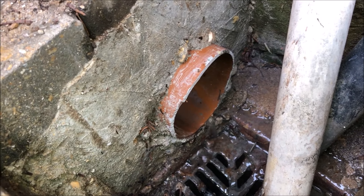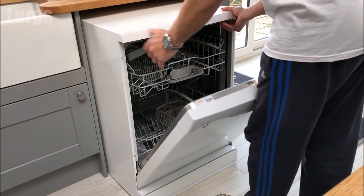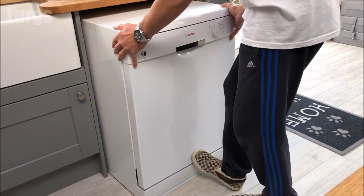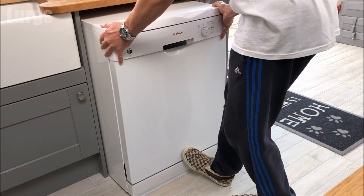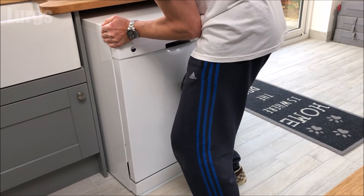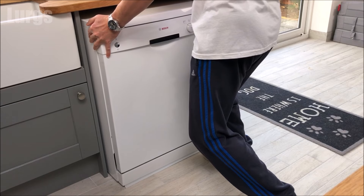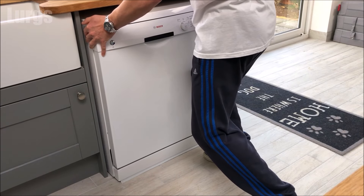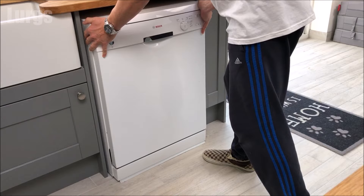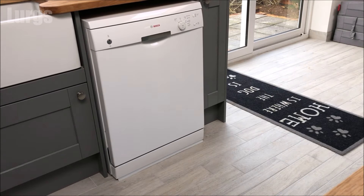If you can, go outside where your drainage is and make sure the dishwasher is draining properly. This dishwasher is completely level already, but the feet can be adjusted. I'm going to slide it into place now. The feet can always be adjusted after you've moved it back in. If you live in a property with a timber floor it may not be completely level, so after pushing it back you may need to level it up with the two front feet. Be careful when pushing the dishwasher in — make sure you don't catch or kink any of the hoses. Don't force it; make sure it goes back nice and smooth.